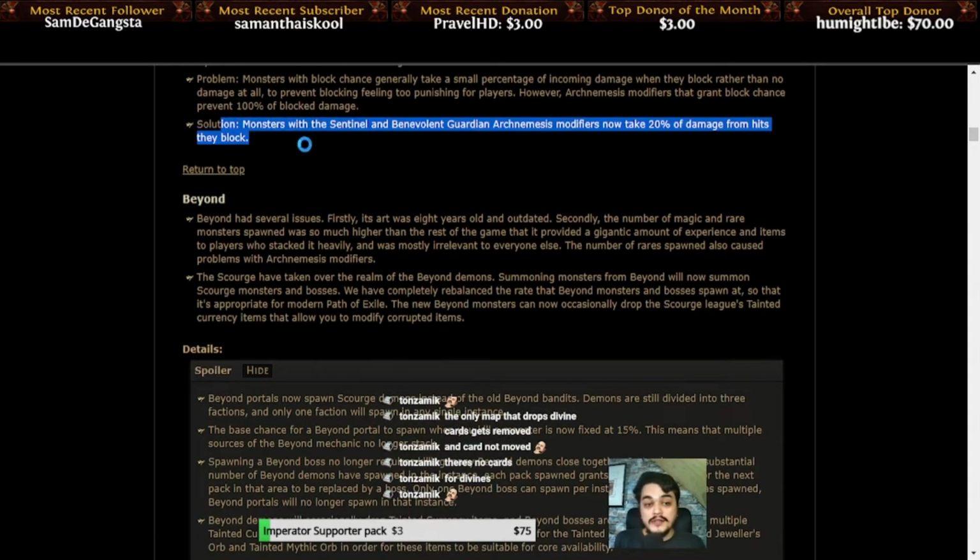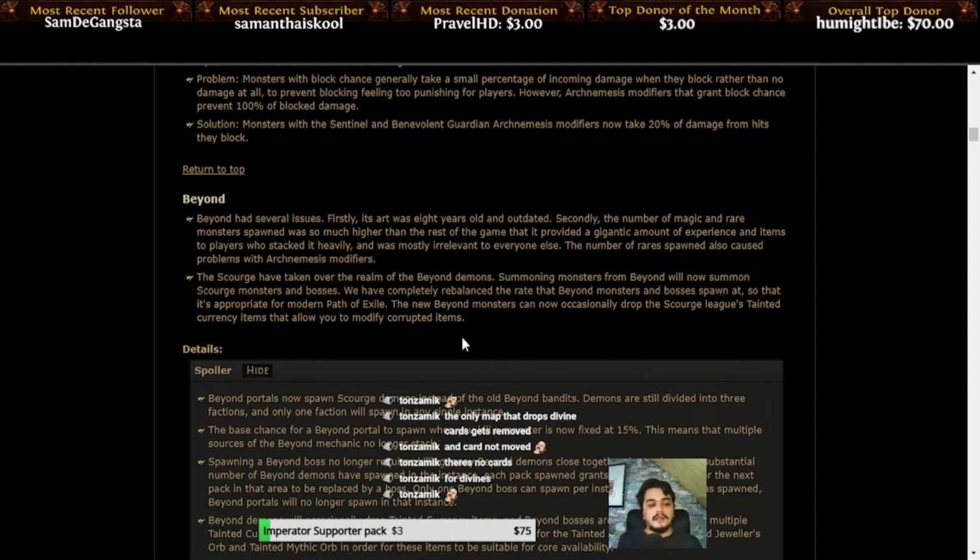And oh, there's a good part as well. Monsters that can block with the Sentinel Benevolent Guardian modifiers will now take 20% of damage from the hits that they block. So despite them blocking the attack, they'll still get some damage, which is nice.